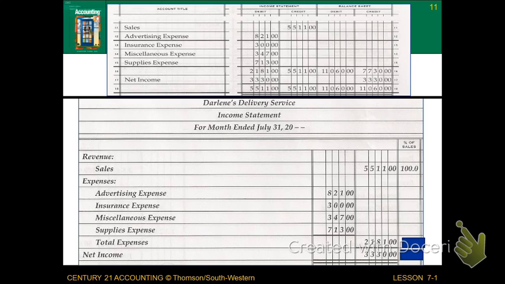Now our next component percentage is for our total expenses. We're going to take our total expenses, which was 2,181, and divide that by our total sales at the top, which was 5,511. I have a calculator right there you can see, and the decimal was 0.3957.